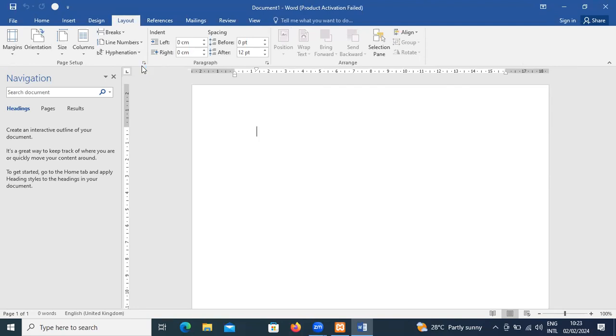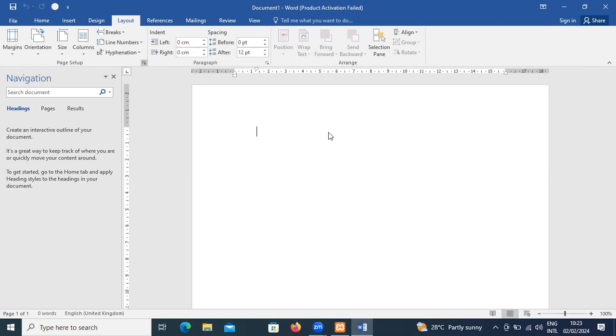Page setup. Layout, page setup. Alt P S P is the shortcut for page setup. You can access page setup through this button also. Through this button, you can access Alt P S P. The same display will be available. We know how to set the margins, how to set the page size, how to make the mirror margins or any other option to work.